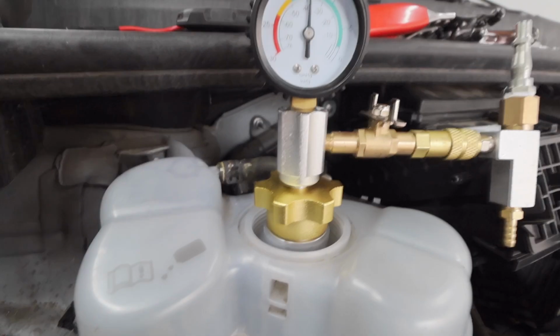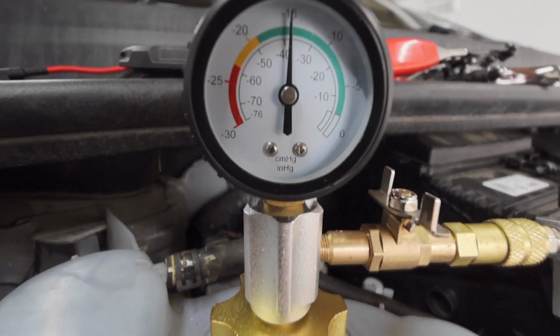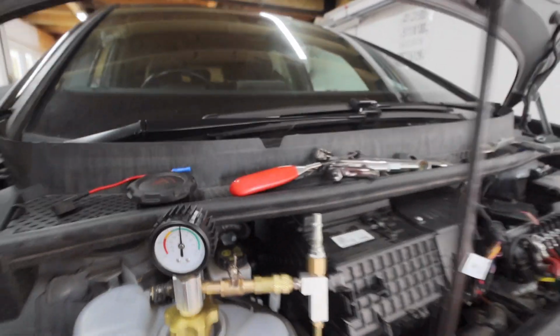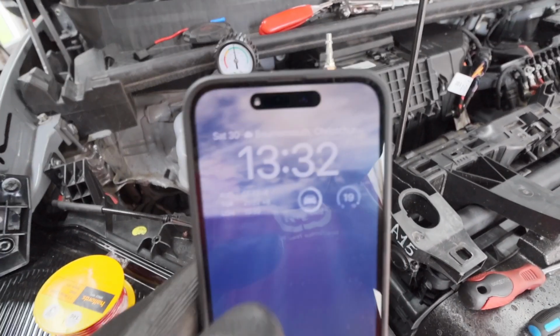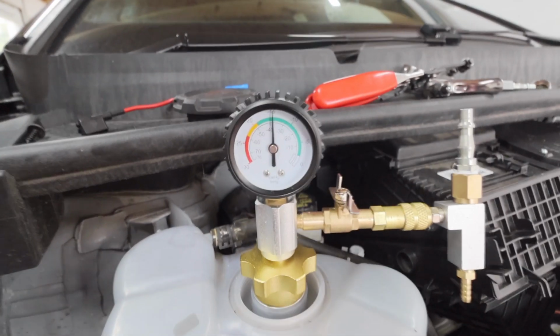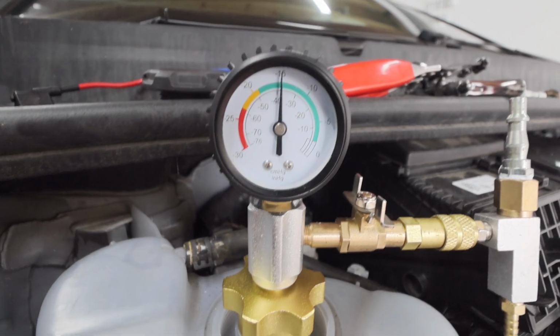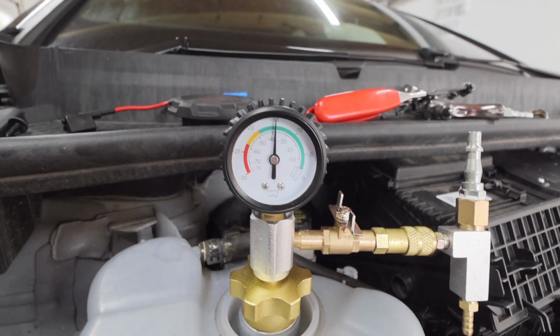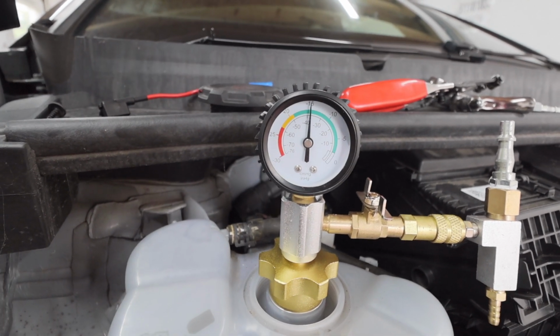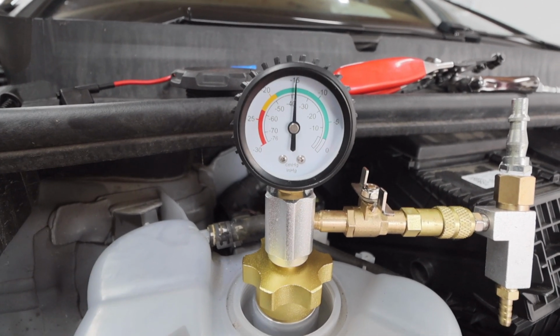Moments later. Right, so we've just pressurized it, and as you can see, we're just below 4 bar here. The time is 1:33 exactly. Okay, so in 2 minutes we'll come back, and as long as that's there, we're going to be in a good place. So go make yourself a cup of tea, and we'll see you in 2 minutes, which will be 10 seconds on your time.